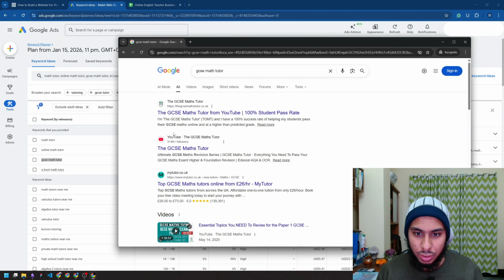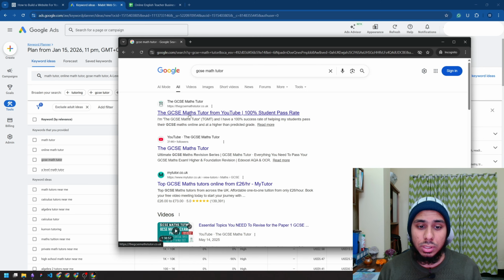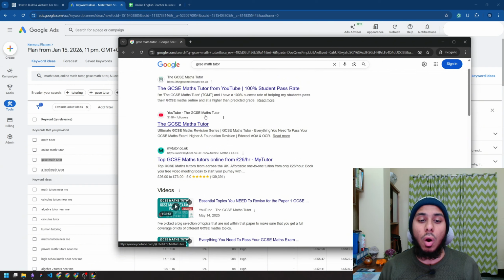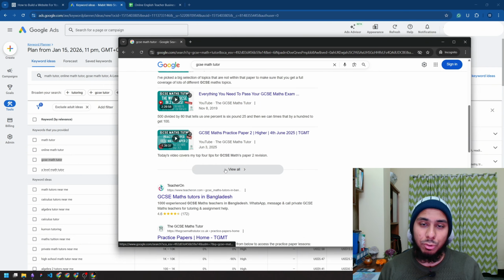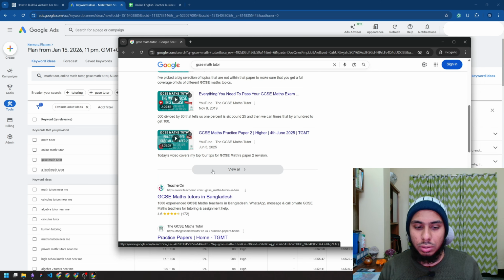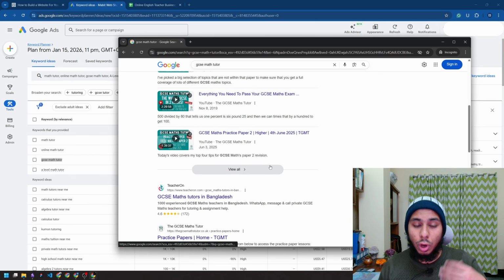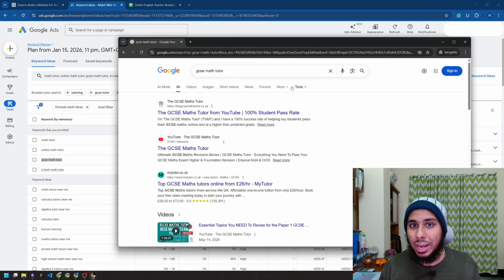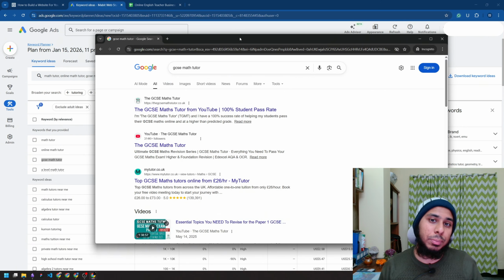What type of content are they? Are they service related pages where they're promoting their services and have their pricing, or are they content where they're creating or sharing educational topics? If it's educational, that means the intent is educational. People aren't looking to buy for that keyword, they're looking to get information and understand the topic. But if the top pages are service related pages or pricing related pages, that means people are looking to buy or they are looking for services.